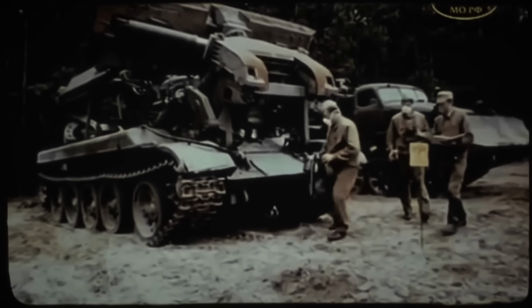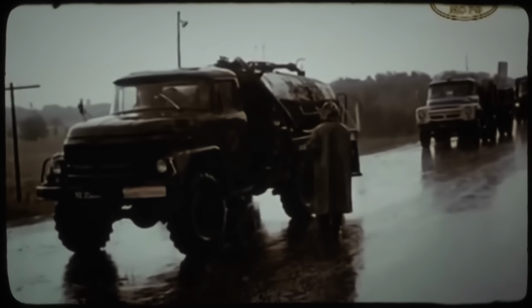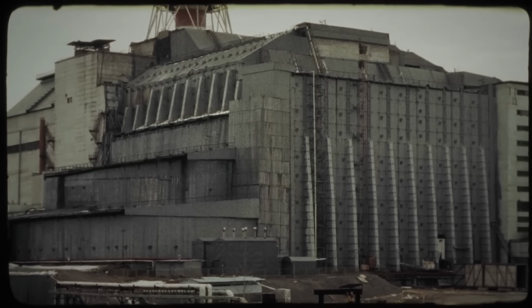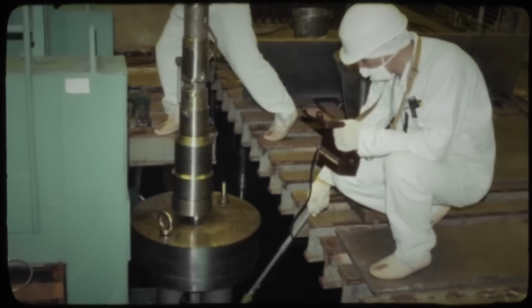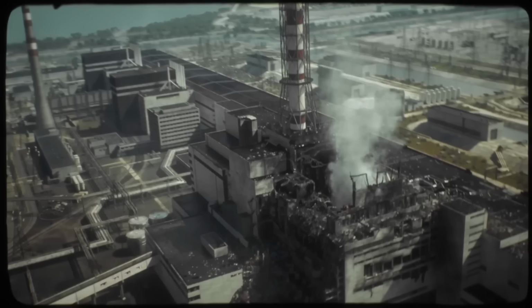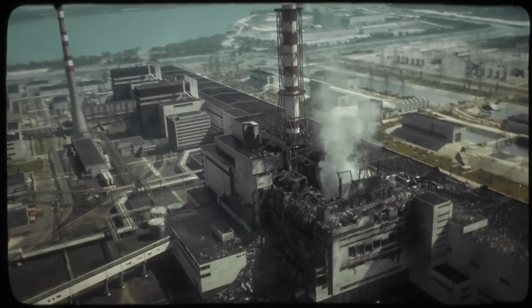First, the plant's water supply will need to be overhauled, after which the control and protection units, as well as the pressure tubes, will need to be dismantled. Reactors 1 and 2 will have their cores placed into maintenance mode, after which they'll be left alone so that any remaining radiation can dissipate. Next, the roofs of reactors 1 and 2 will be overhauled, and the fuel-containing machines in these buildings will be taken apart. Unit 3 will then be shut down and left to stand while the radiation decays, after which its roof will be overhauled and its machinery will then be dismantled and removed. It's estimated that this project will cost billions of dollars, but it's a small price to pay to have the surrounding areas livable once again.